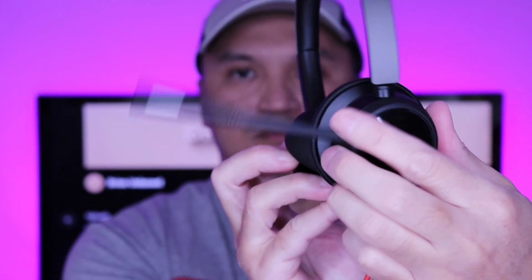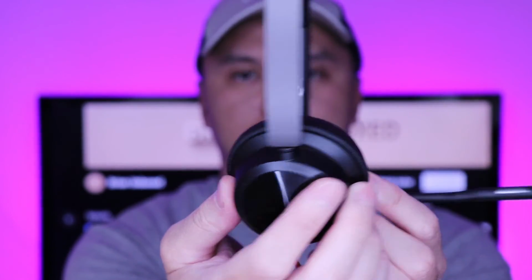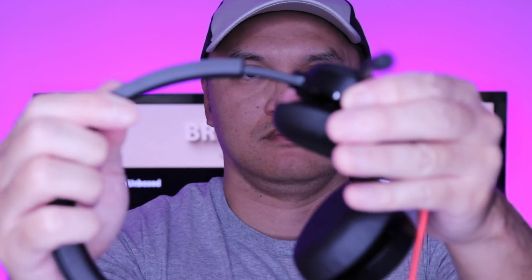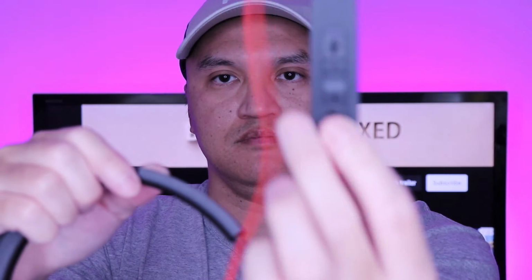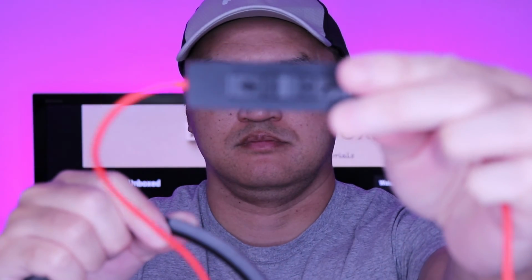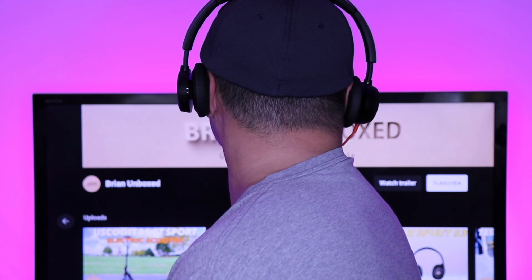Here are my thoughts on the headset. I found them to be comfortable and they seated well on top of my ears. There's decent clamping force and it's not too tight. The pads are soft and you can definitely wear them for extended periods of time without discomfort. The design is pretty standard for a headset. It does feel durable and it's lightweight. The inline module buttons are responsive and they worked well.